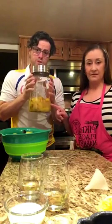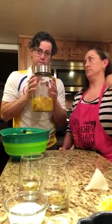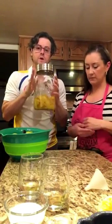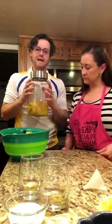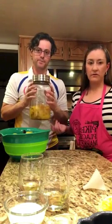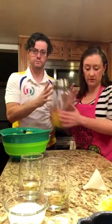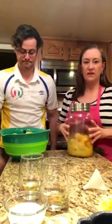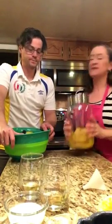So you want to keep this jar in a cool place out of the direct sunlight. It doesn't have to go in the fridge. Just room temperature, somewhere on your countertop where it's not going to get hit by direct sunlight. And then every day or so in your kitchen, just grab it. I do it on the counter. He picks it up. I don't do that. I just come over and slap it all around, and then I leave it be about once a day.